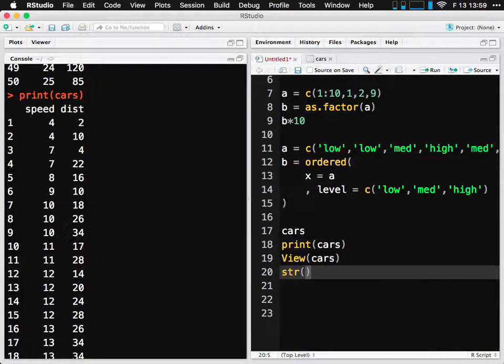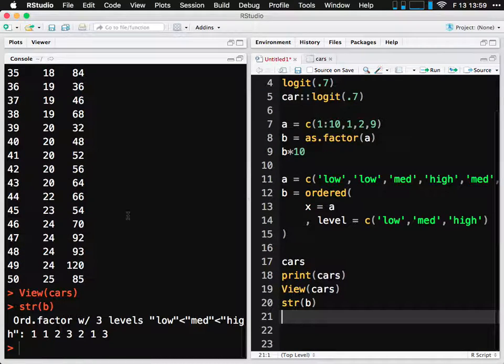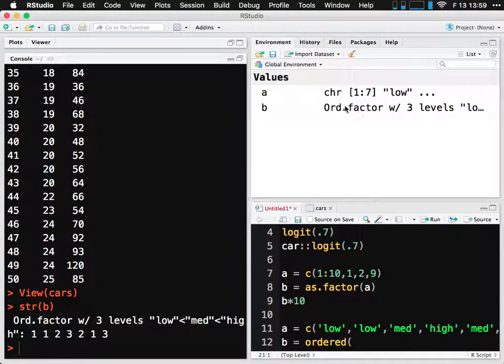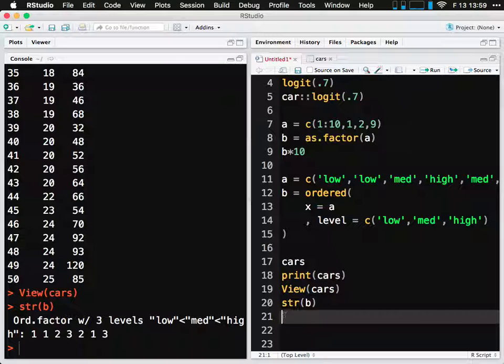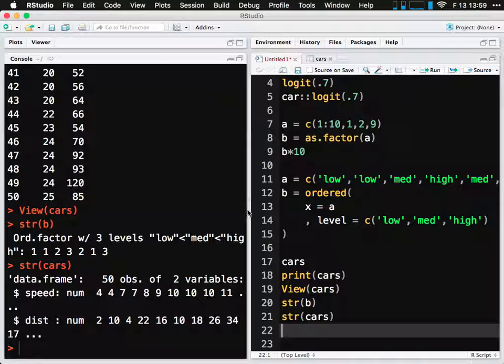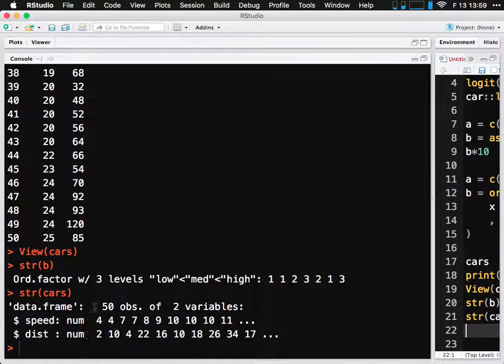str will work on any object. For example, we still have B defined up there. If I look at str of B, it's really showing me the same thing that's up here. str of cars will give me a little summary of what's in the cars data frame. It says there's 50 observations of 2 variables. There's a speed column and a dist column.